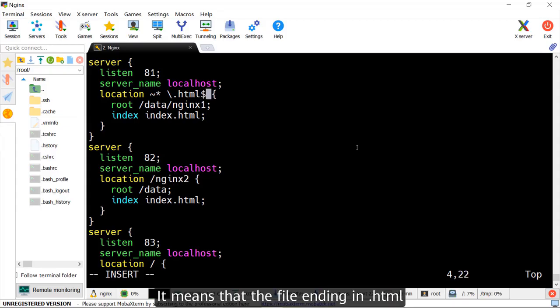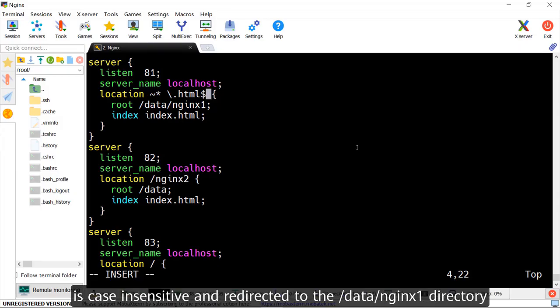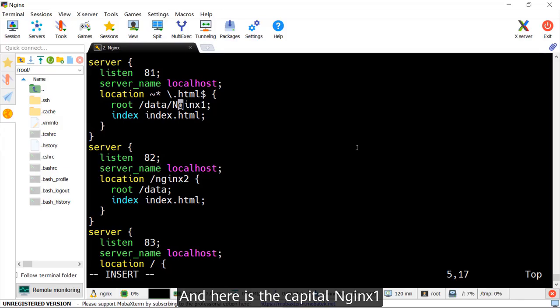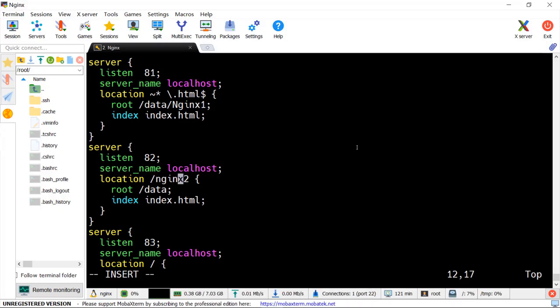It means that files ending in .html, case insensitive, are redirected to the /data/Nginx1 directory. And here is a capital N, Nginx1.